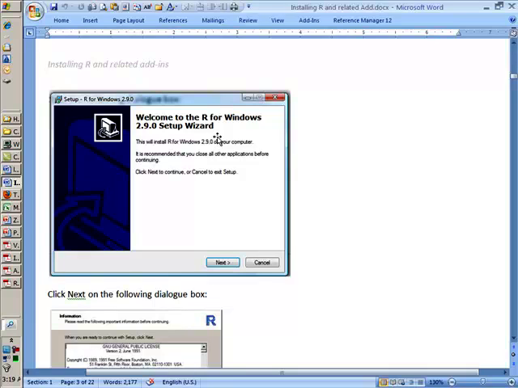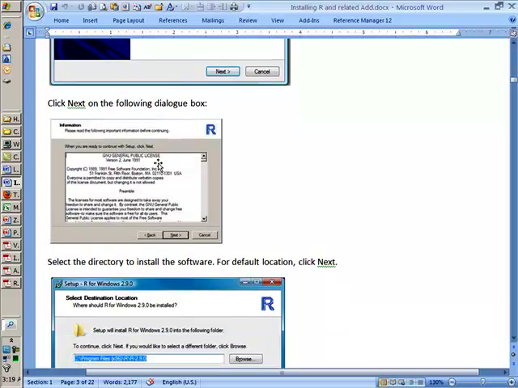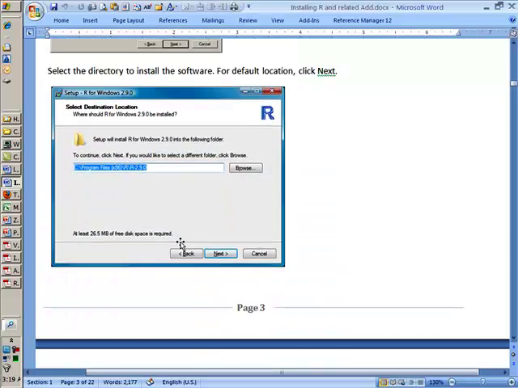And here it tells you welcome to R for Windows. In your case, it could be Mac or Linux, depending upon what platform you have chosen. You click next here and then move further, and you get another slide where you see the license agreement, and you click next from there, and then it asks you where to install the software, and you can actually change the option, but if there's no particular reason to do this, I would suggest that you leave it as is. It would install it where other software reside on your machine, but unless you have another reason not to install it where other software are, feel free to specify it here.